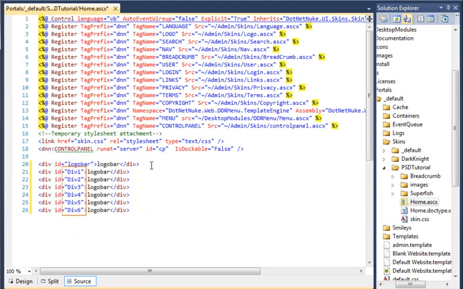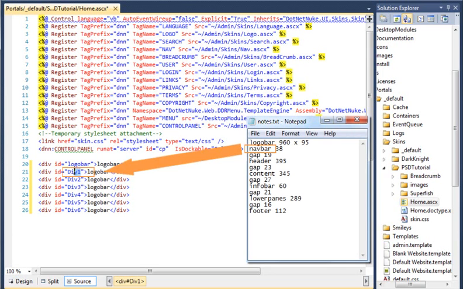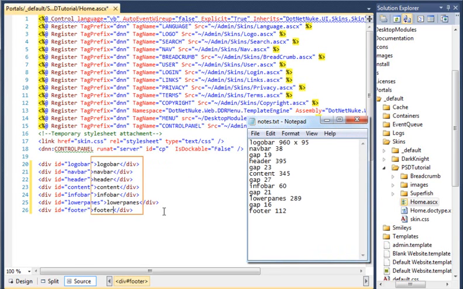And I'll set each ID based upon what we have in the Photoshop document. And now I'll quickly change the text inside each one of these div tags. So underneath the logo bar we have the nav bar, then we have the header, the content, the info bar, the lower panes and the footer.